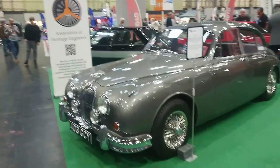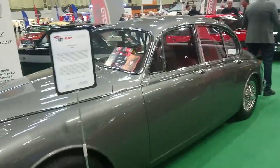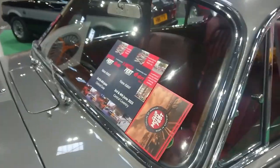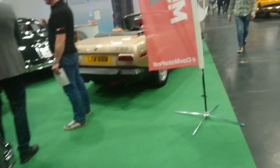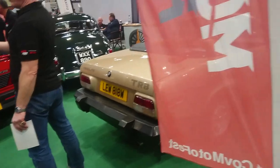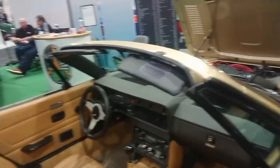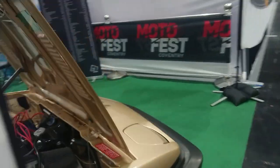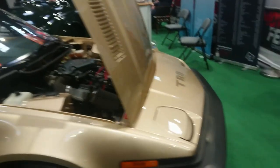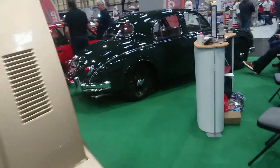Coventry Motorfest stand — 1961 Jaguar Mark 2. Very nice, originally in New Zealand and now back over here — that's very special. Coventry, next year, excellent. Triumph TR8 — that's a Solihull one. It's also got the different boot lock. Yeah, it's a TR8 V8 version of the TR7, from 1981 so it's a very, very late one. Won't have been built in Canley though, because Canley was closed by 1981.